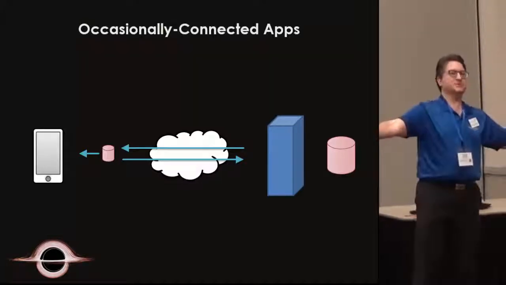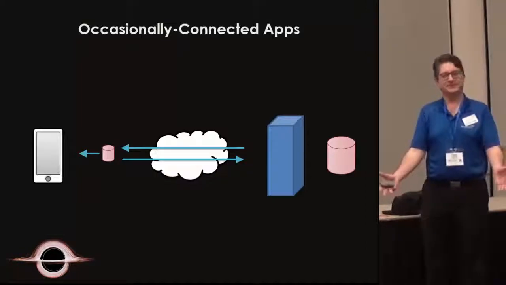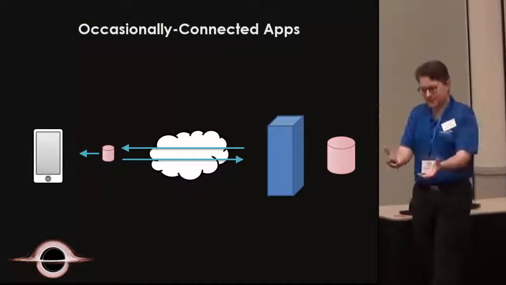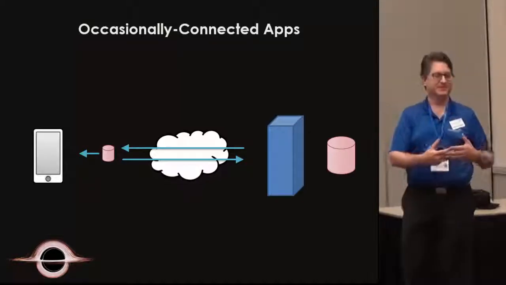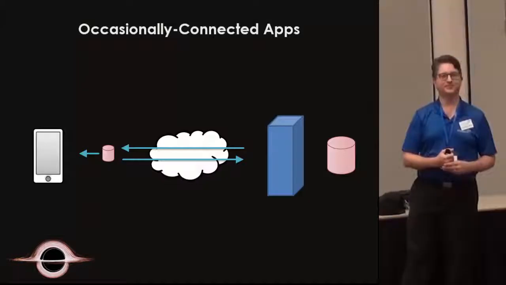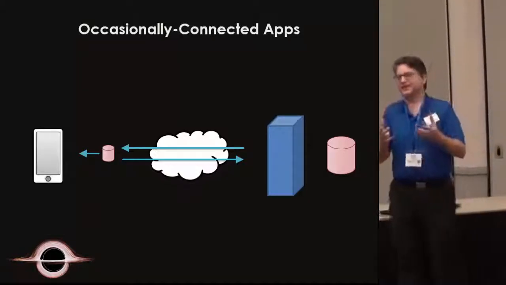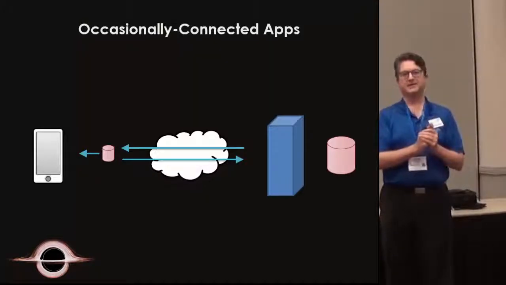Then both sides can say, oh, wait, I see another branch. There's been a conflict. And you can see that conflict on your mobile device, and you can resolve it on your mobile device. And then you can push the resolution back up at some later date. So that's enabled by historical modeling on an occasionally connected mobile app.